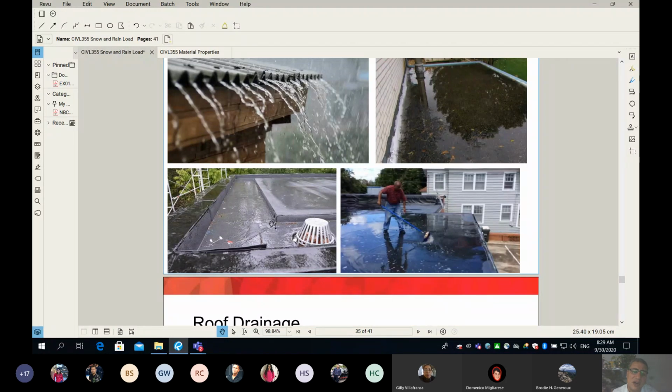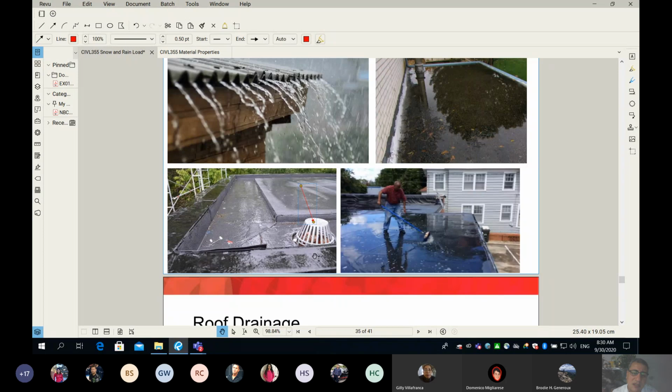It's raining right now, and you can see the roof is collecting some water. However, look at this portion, the black thing here. This thing is simply a roof drain, and the roof has to be sloped in a way that the water will run from all of the roof to the drain, and then the drain will take the water and put it in the sewer system, or the drainage system.